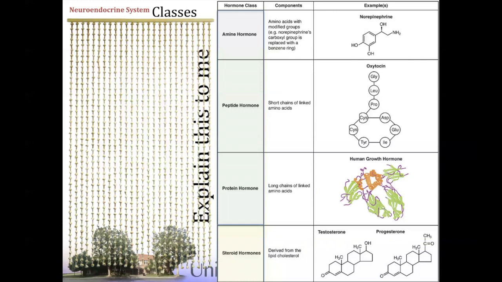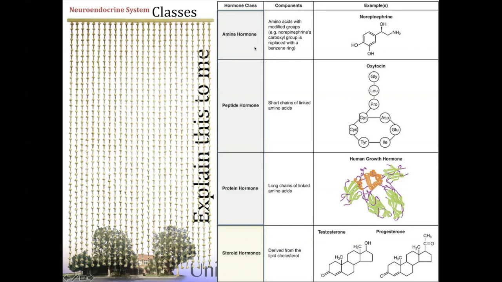It's not just glands. Now, normally, if we were live and I could look at your smiling faces, maybe sleeping faces, some of you have probably started watching The Office already, I would have you explain to me the two hormone classes. I'll talk about eicosanoids in just a minute. But remember, amine, peptide, protein. You can lump these three into the same group and just call them polypeptide or protein or amino acid hormones, however you want to phrase it. Commonly in the literature, they say polypeptide.